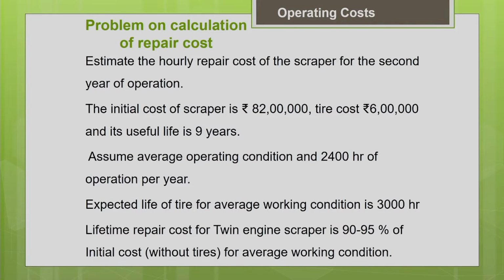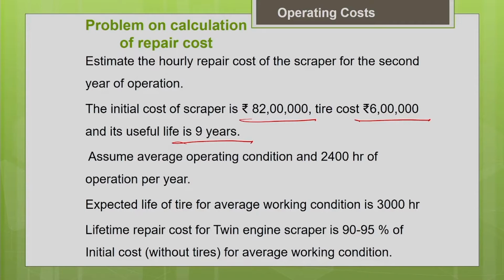Now, let us work out an example on how to estimate the repair cost. Estimate the hourly repair cost of a scraper for the second year of the operation. The initial cost of the scraper is 82 lakhs. I have retained the same input data from the beginning. The tire cost is 6 lakh and the useful life of the machine is 9 years, and assume the average operating condition.